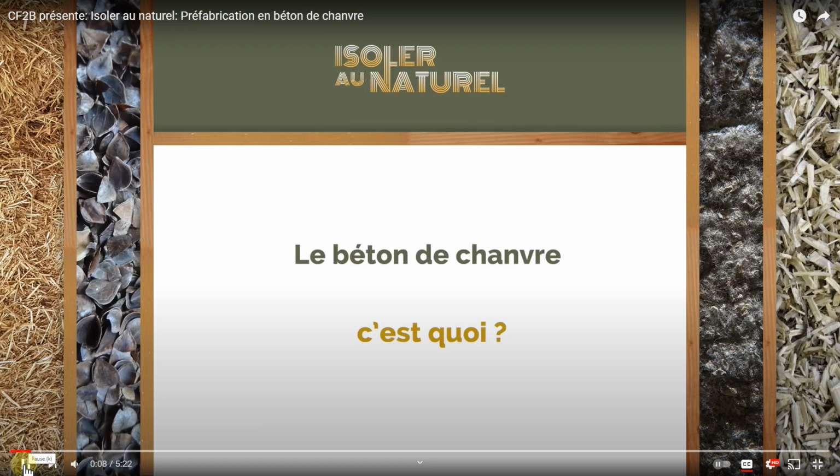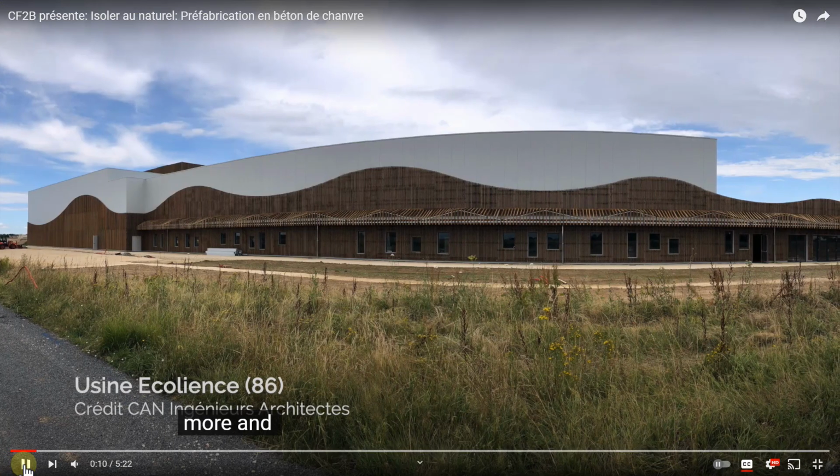So it's simply saying here, béton de chanvre, what is that? Now, this is an amazing property. Usine écoliance. 86 just means the area that it was put in, and usine means factory, and this is actually an agricultural center and company that commissioned this entire Hempcrete building that was sprayed, and I've got another video that's showing that entire project and the individuals involved.